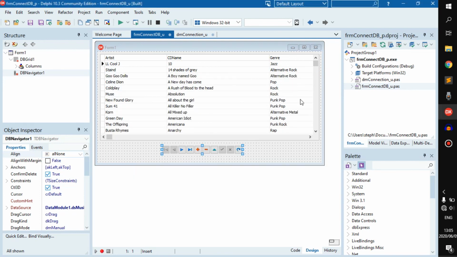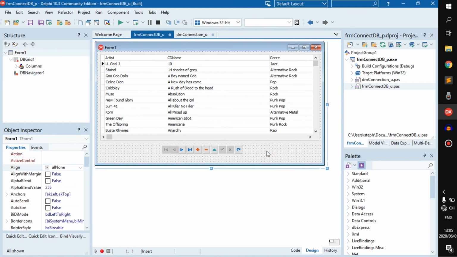So that is all there is to this video, guys. I just wanted to show you all that you can use this to navigate through a DBGrid that has a database inside of it. But in the next video, we're going to replace this with something else, and we're going to basically make our own, to insert stuff, to remove stuff, to search, all of that.